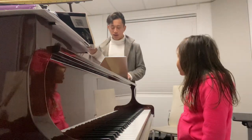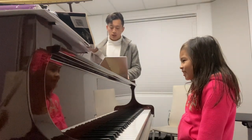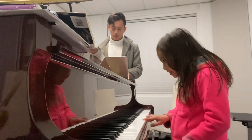And moving on, we've got gavotte. So we're preparing for the mid-year concert, and gavotte is the piece we've chosen. Do you want to pass me your score? Yeah.